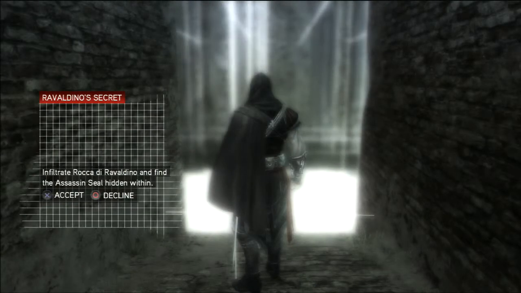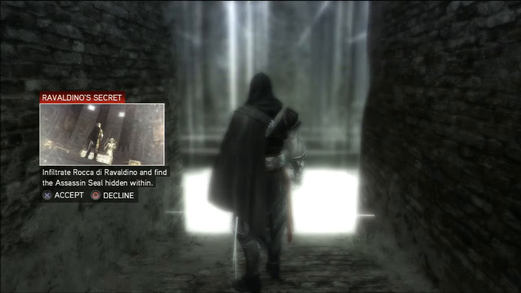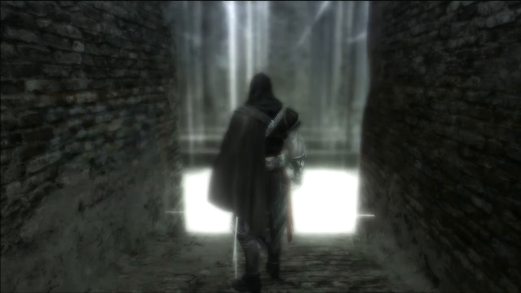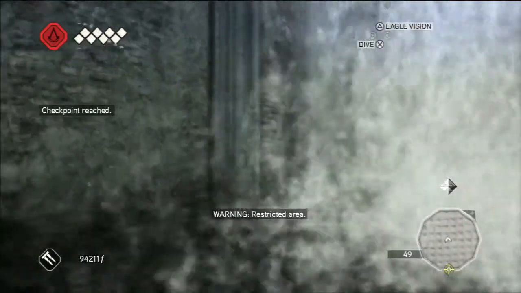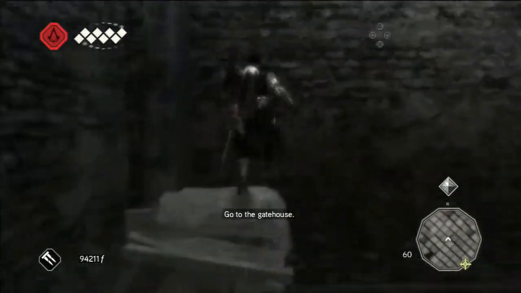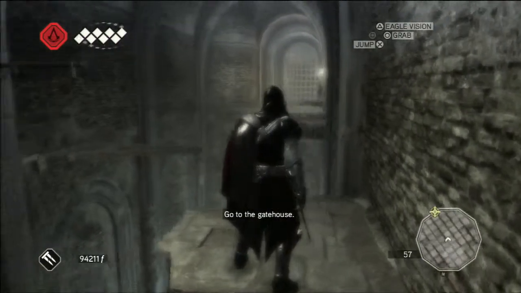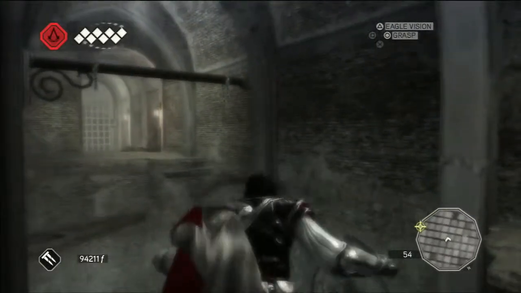Okay. Infiltrate Rocca del Ravaldino and find the assassin seal hidden within. It looks like it's the archer. And we are going to try to get all of the loot while we're in here too.